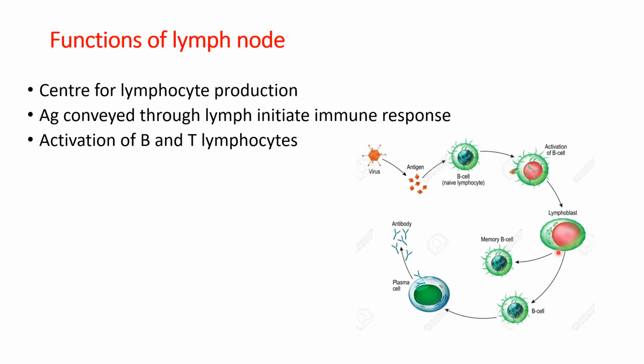When these lymphoblasts divide, some of them become the memory B cells. These memory B cells will leave the lymph node and circulate to various regions of the body, where they can proliferate and generate an immune response whenever there is a subsequent or future exposure to the same antigen. Because of this, they are called memory B cells, because they still have the memory of exposure to that antigen. The presence of memory B cells in a widespread fashion across the body ensures a more rapid secondary response to an antigen.